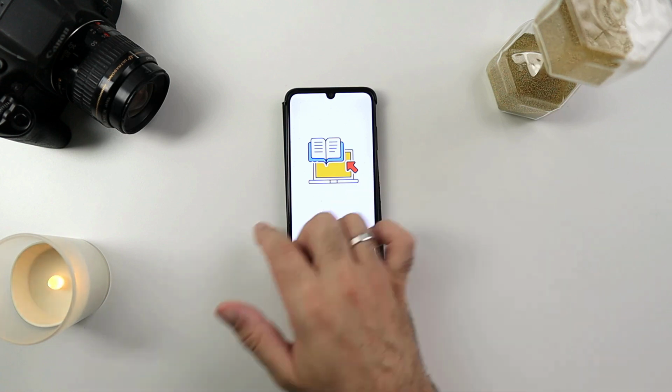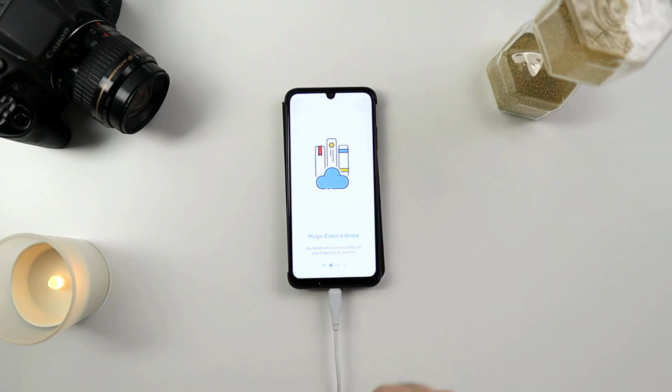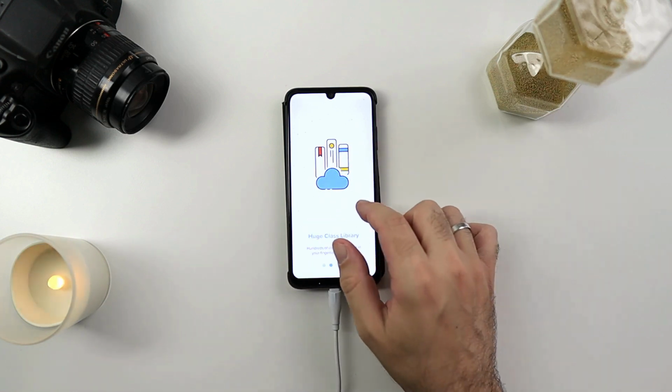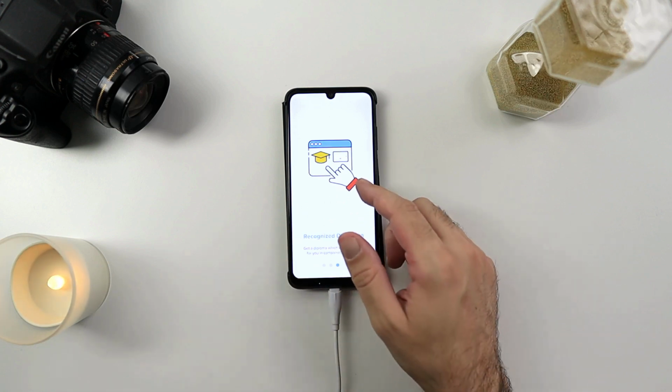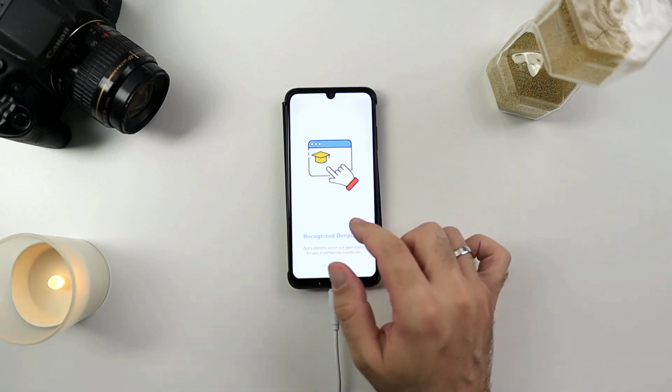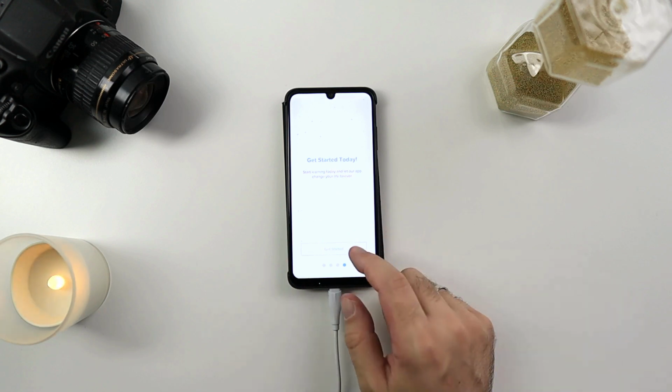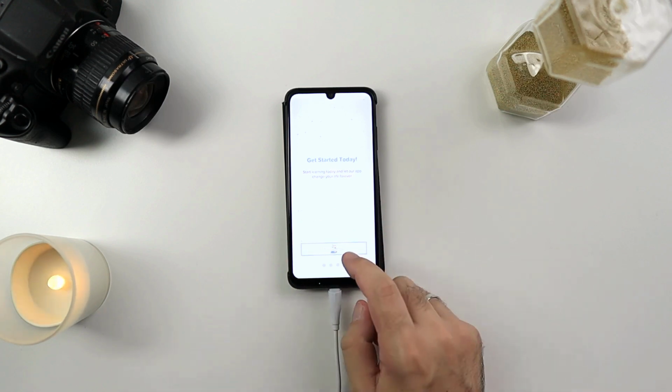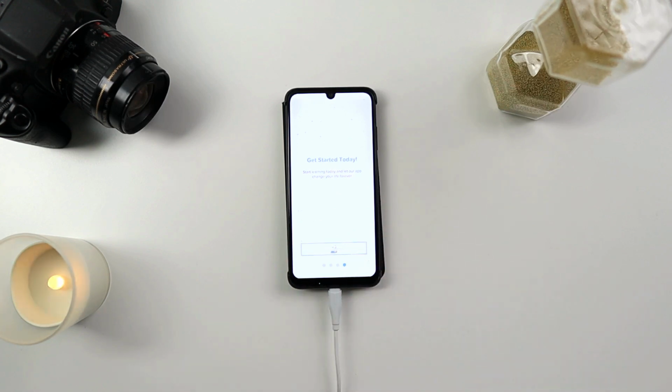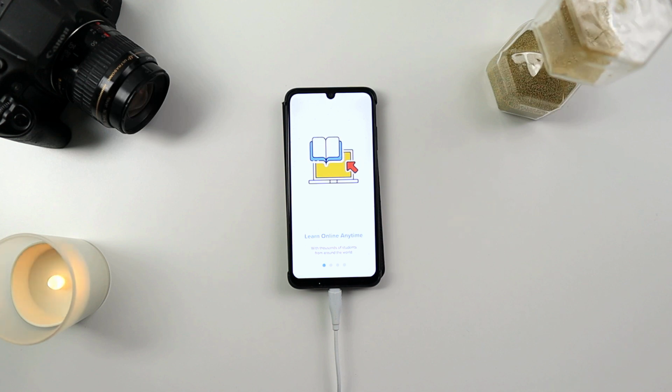So here I have this animation, and when I swipe or drag, it's going to play this second animation, then when I swipe it's going to change and play this third animation, and finally when I swipe and come to the end, when I click the get started button, it's going to play this small animation right here, and then it's going to transition using auto animate to this blue color and then to the starting screen all over again. So let's get started.